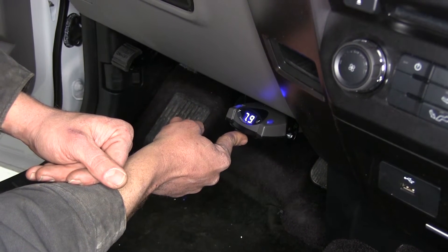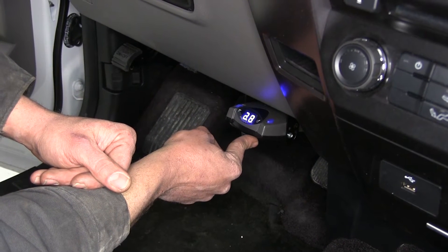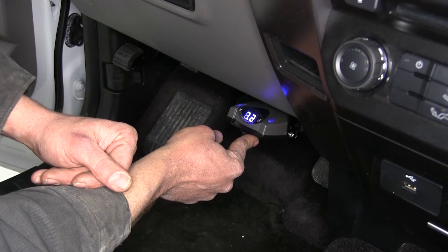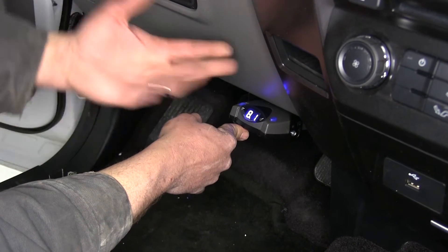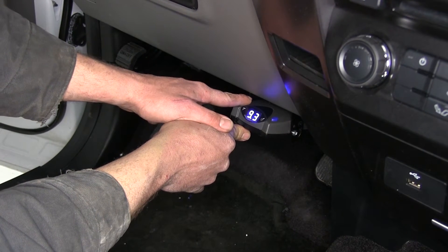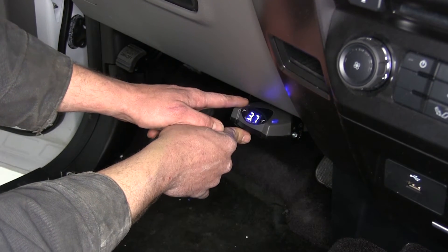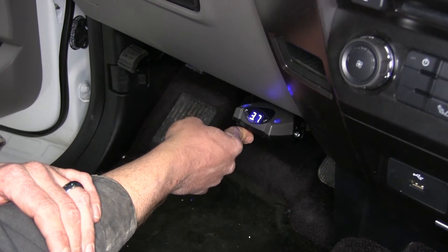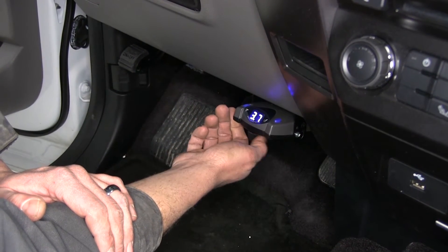There's a nice manual override lever on the bottom. This is going to allow us to, in case of emergency, reach down and apply our brakes. As you can see, if you go really quickly, it's going to go up to the maximum gain we've got set. So if it were set at 11 it would go to 11, or if set at 3.7 it goes to 3.7 — we're never going to be in danger of over-braking and causing a lockup on our trailer.